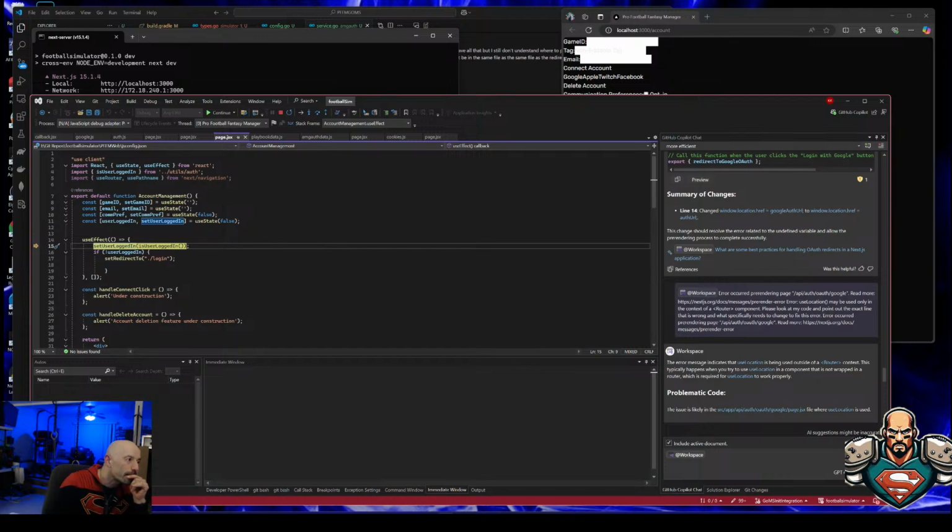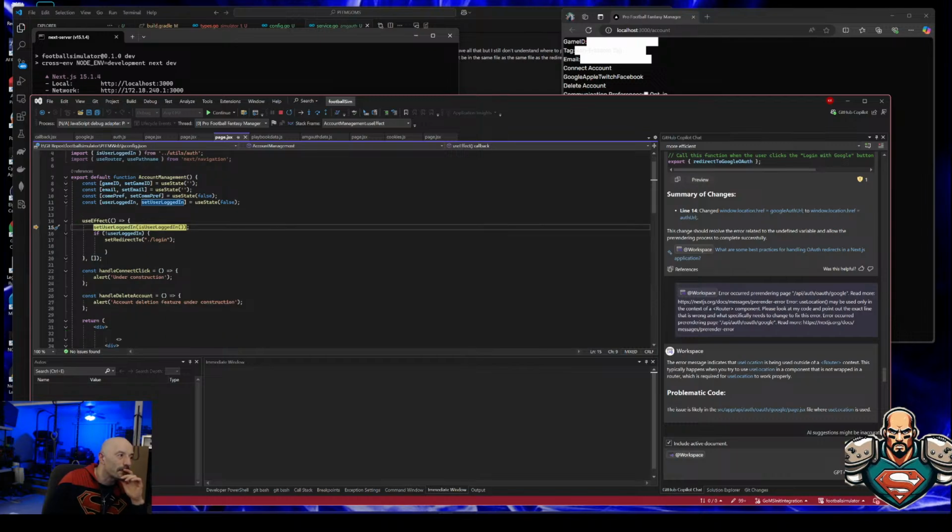Effect. Set user logged in. Is user logged in? Honestly, I don't even need that anymore. Because it's going to do the same thing, but I don't need to do it that way. Should be false.